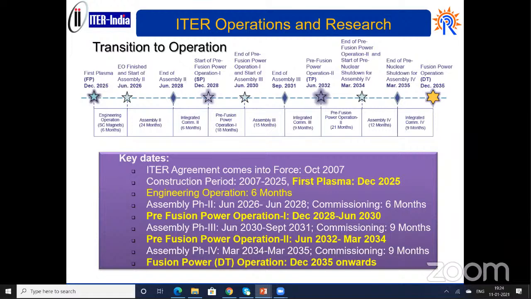And meanwhile, there is good news that JET, that we talked about in one of the slides, is going for a DT operation. Of course, they do not go for a long pulse operation. They can go only up to 10 seconds, but their DT operations might be even shorter. They are going for DT operations after a long time in this year, starting from March.